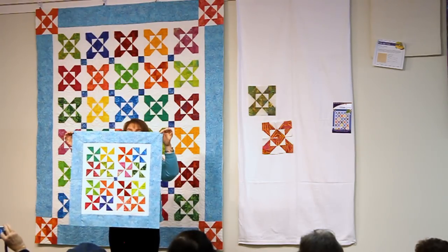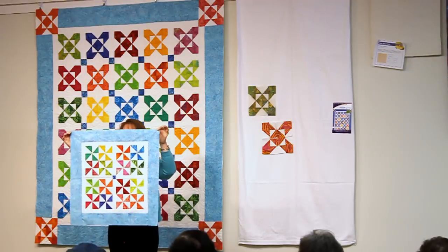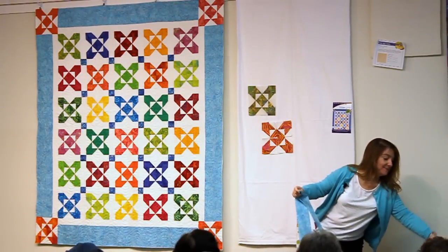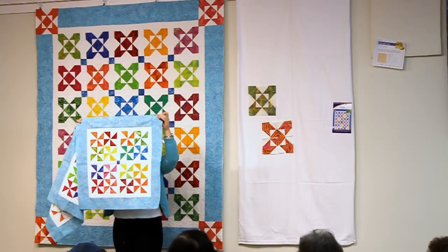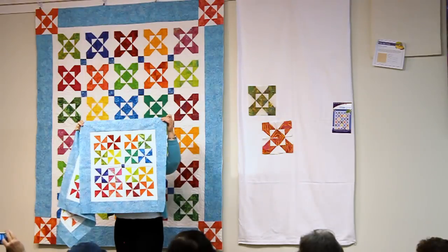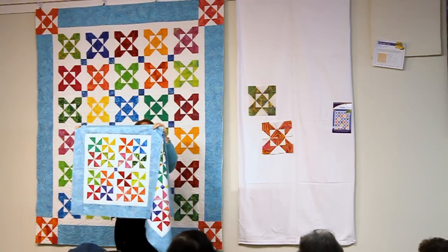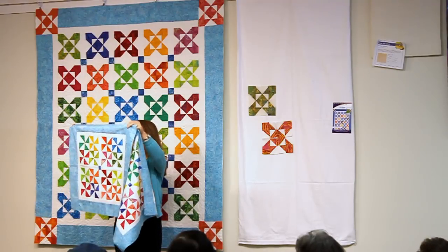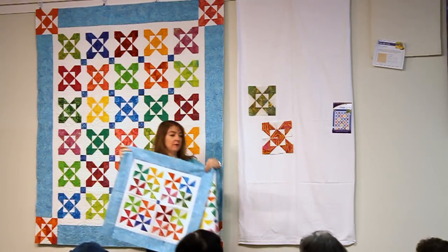But wait, there's more. She made two. Oh, that's cool. So cute. Both from the same strip set, just some additional. Very nice, bright, fun, isn't it? Wonderful tabletop.